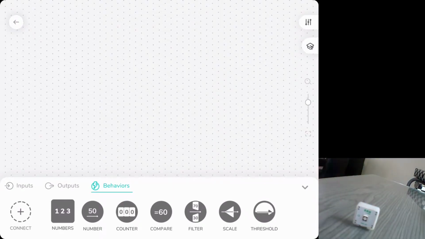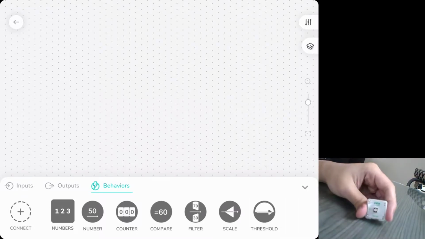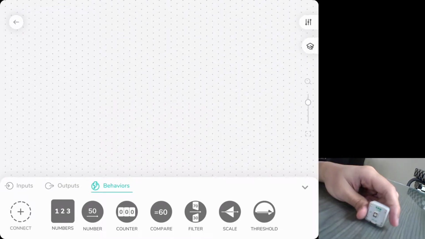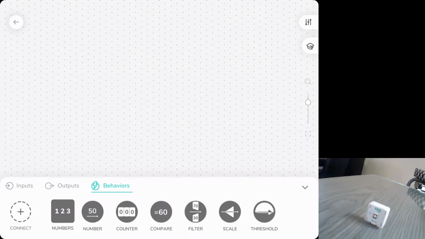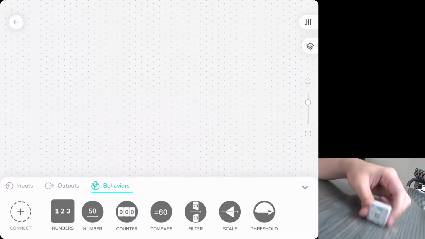Hi everyone, today we'll talk about some basic knowledge on SamLab, which mainly focuses on the RGB LED light block. So the RGB LED is actually an LED light which can adjust the color and brightness in the Sam Space. The color is mainly formed from the three basic color elements: red, green, and blue. So let's see how this RGB LED functions.